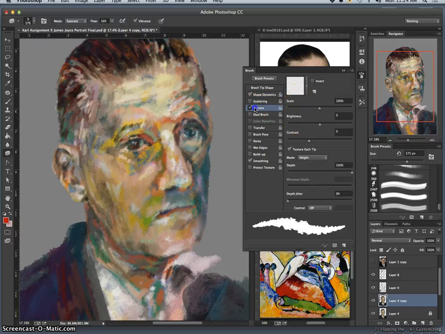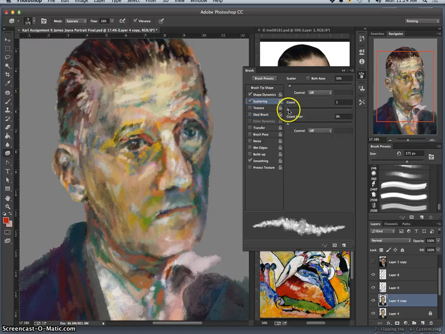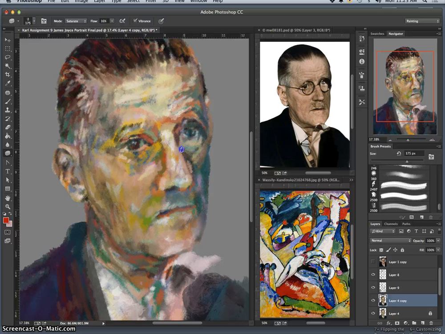Give them some texture. This is another advantage, actually, of bringing your layers together. So I'm bringing color back to some of these areas, but it will keep that dark value.